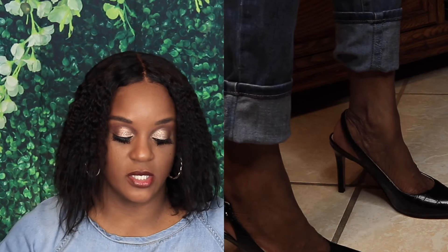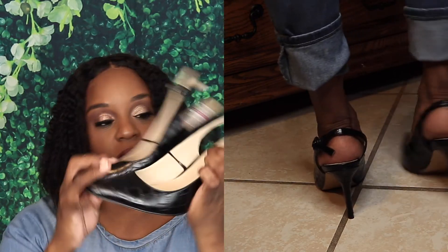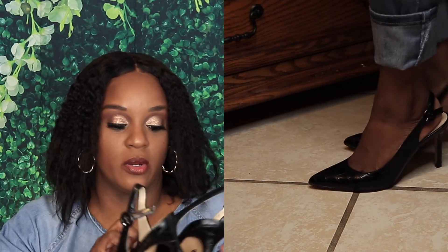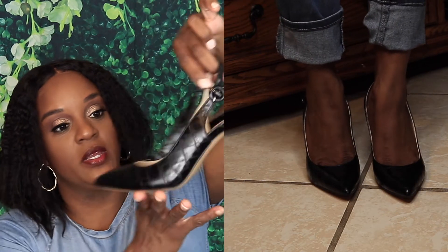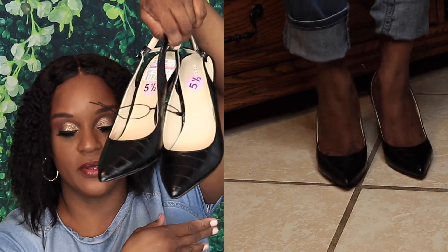The next pair I got is a pair of heels — my mom was looking at them in her size and I said let me see if I can find them in my size. They were $7.49, by Marc Fisher, and I got them in a five and a half. They're just some cute black slingbacks — not a high heel at all, so work, church, you can wear these. For $7.49 you can't beat that, and they're comfortable.